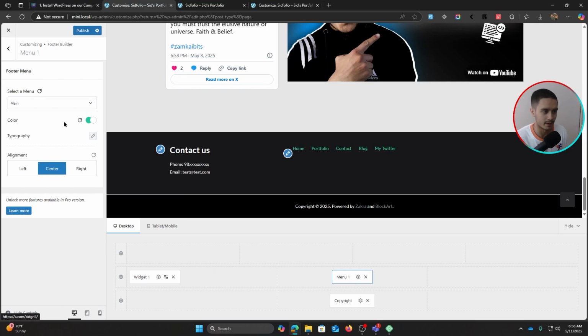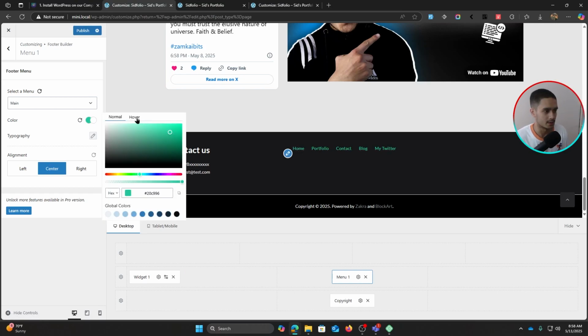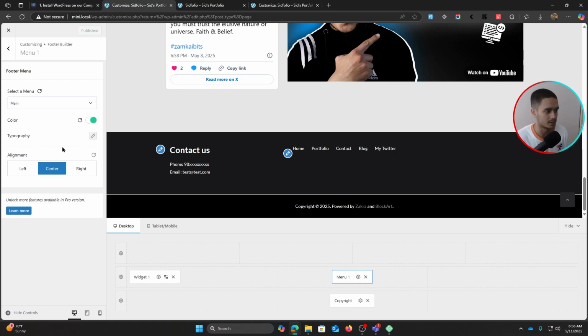This will be all your different menu items. If you want to do that, you can do so. Actually, let's do this. I'm going to give this thing a hover color. And normally I'm just going to make it white. So if I hover over it now, it's going to be green. All right, that's how it's going to look. Looks pretty good. Publish it.